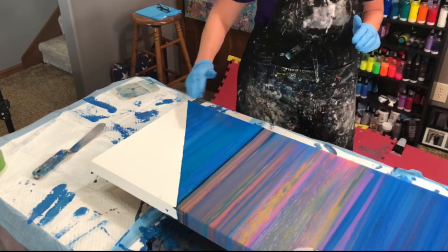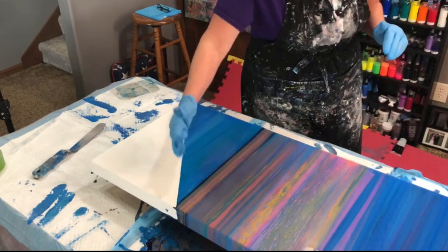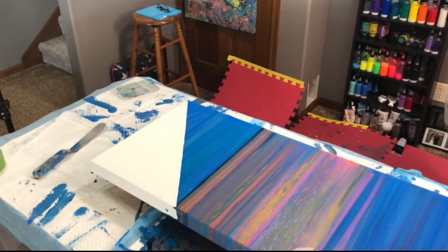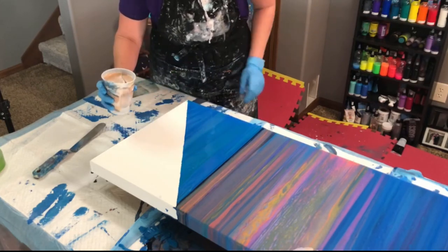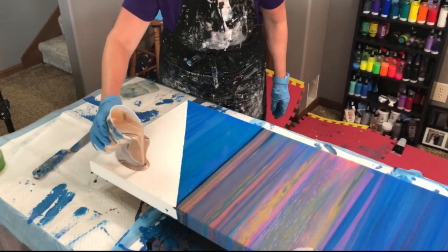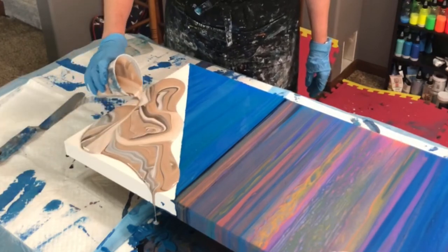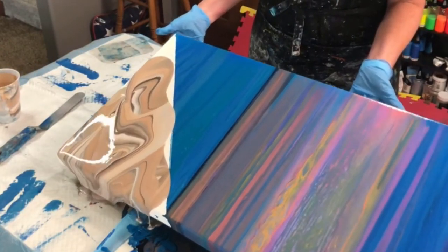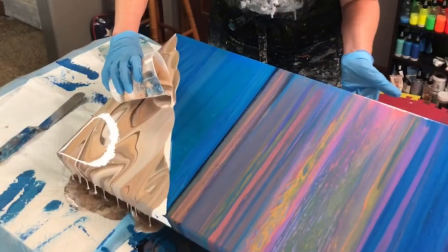So it's a calm day, but there's going to be waves. So I'm going to get my sand here and then we're going to figure something out in this area here. Okay. All right, let me move this over here. Get my sand. And my sand, I might just pour. I think that's what I'm gonna do. So that's why it's not too much. There we go. That's how I'm going to do it right there.